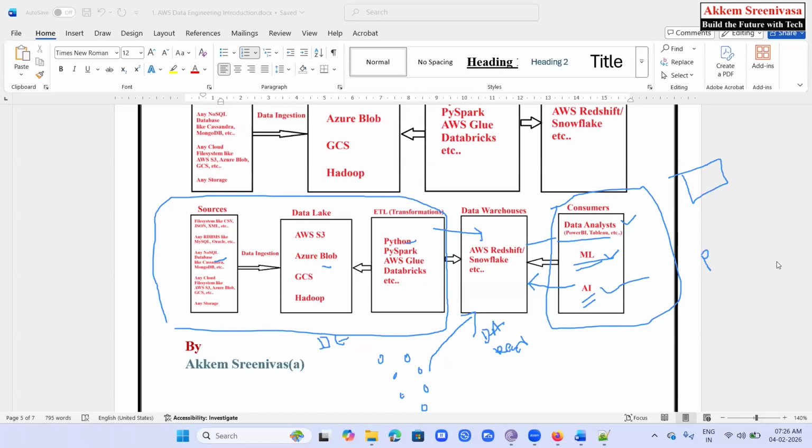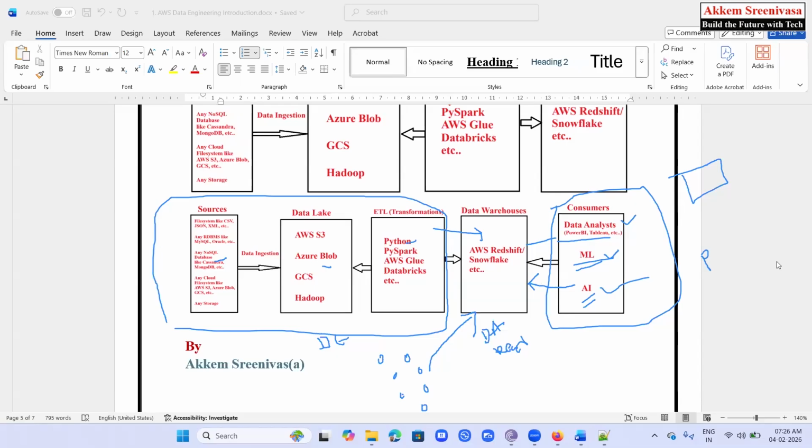Just now I said the last 10 years of data we transformed and loaded into the data warehouse, and then these machine learning and intelligence people connect to this data warehouse and predict the future.